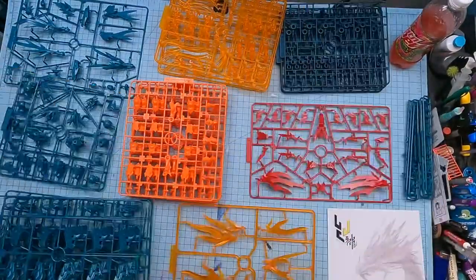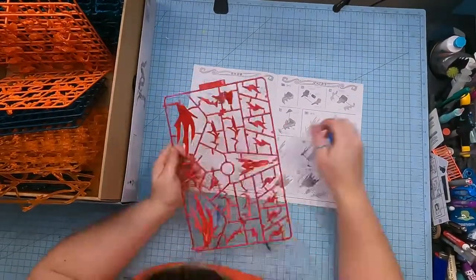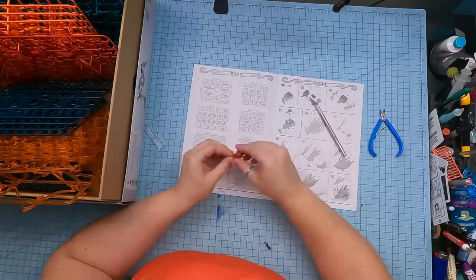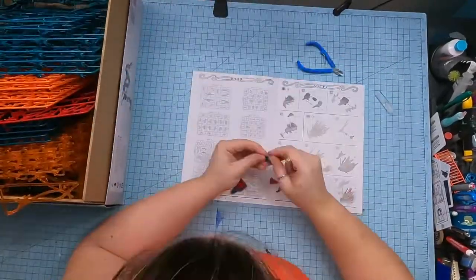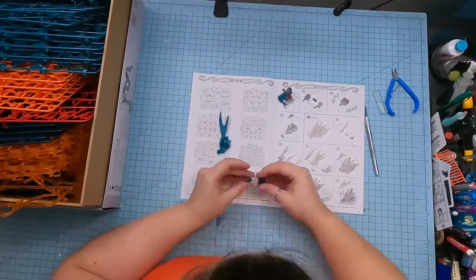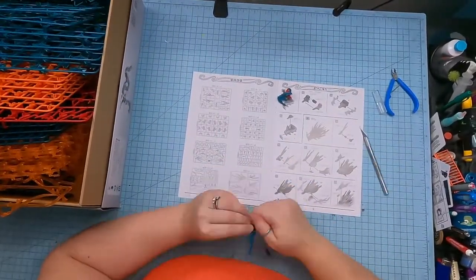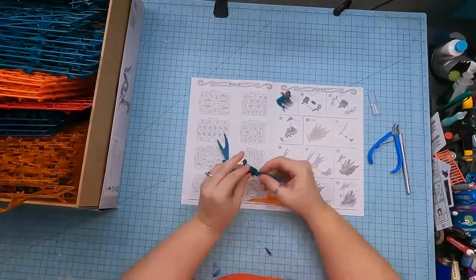Okay, so I started by sorting all the pieces out, making sure all of the pieces were there. And then I actually put them in alphabetical order because that's just how I like to do it. They fit in the box that way. And then I can just have them A, B, C, D, E, F. And this one went, I think, to H. So for me, that's the easiest way on a simple model kit.